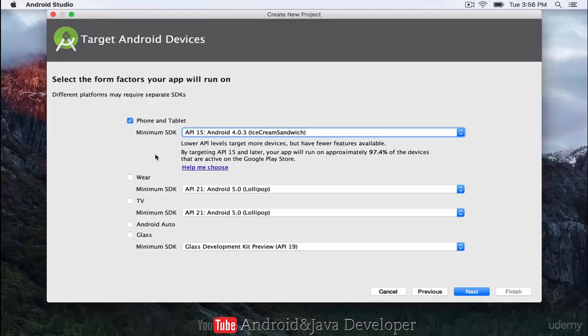By default, Android Studio has chosen minimum SDK as API 15 or Android 4, and almost 97.4% of the smartphones in the market support this version of Android. Therefore, all the applications that we will create in this course will support API 15 or Android 4 and higher. Okay, click on Next.